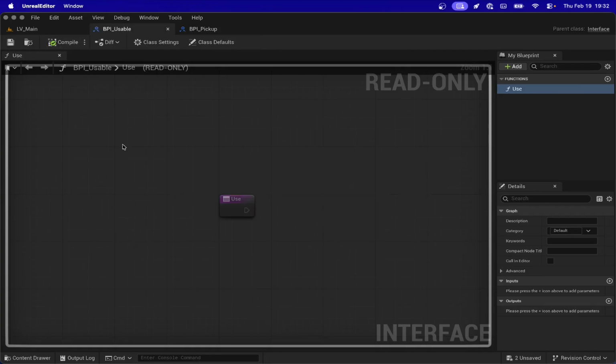The unlockable interface needs one function called unlock. It will have one input called inKeyActor, which is an actor object reference. This is the object the player is trying to use as a key to open the lock. It will also have one output called outSuccess. This will tell the caller whether the lock was opened successfully.